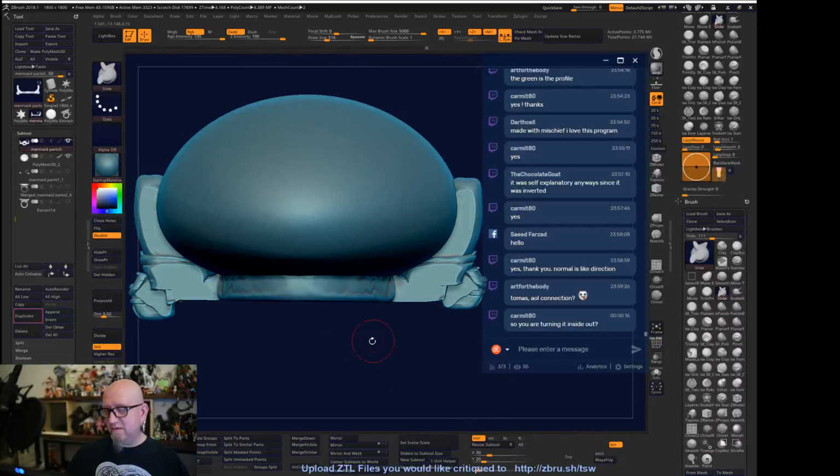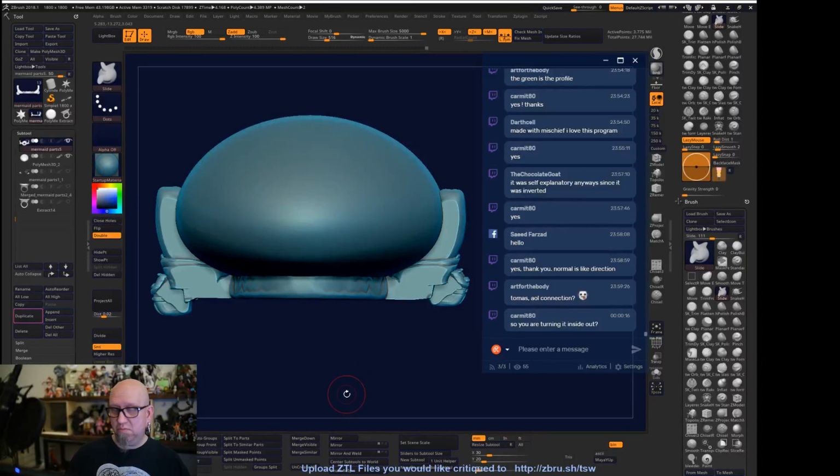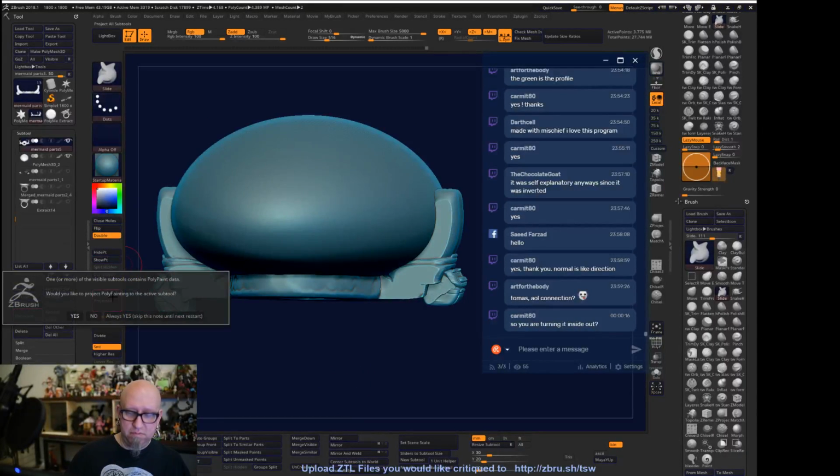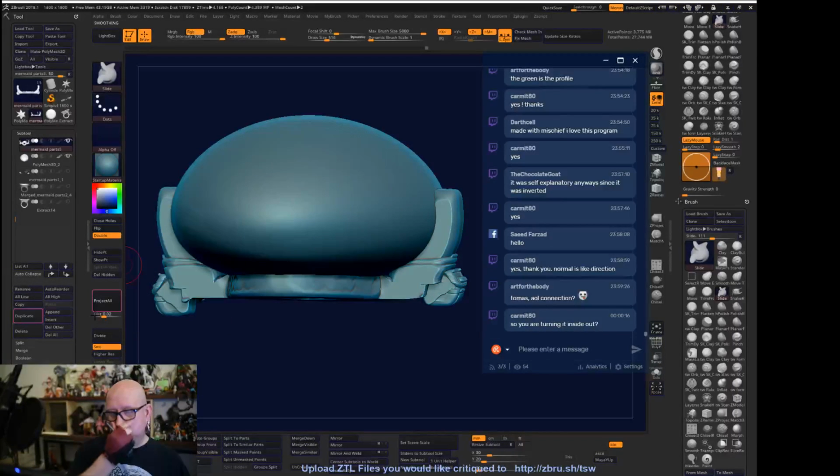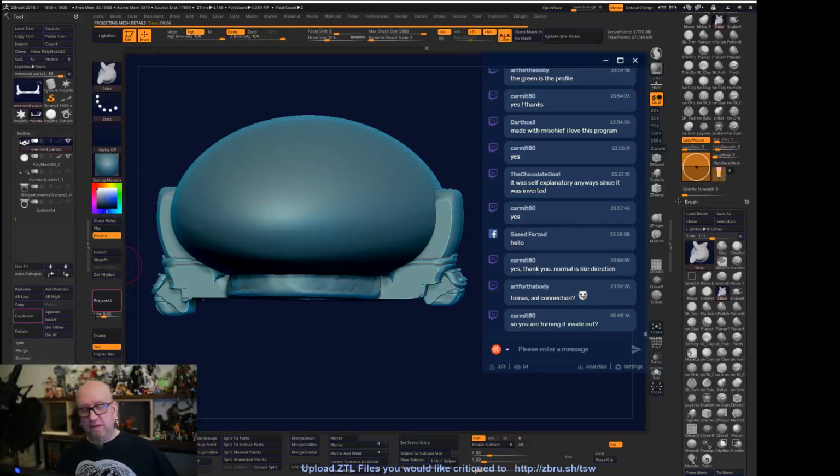I want to project this to this. Okay, project. No. So it's projecting mesh details, right? Well, do you see the problem?